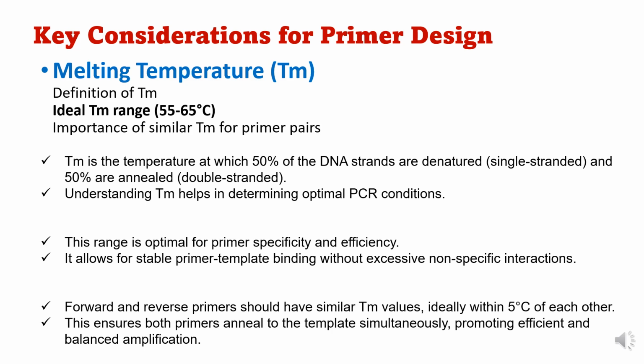Understanding the melting temperature allows for fine tuning of PCR conditions to improve yield and specificity, and melting temperature considerations guide primer design, helping to select optimal sequences for PCR. It further helps in troubleshooting PCR issues related to primer binding. Therefore, carefully considering the melting temperature in primer design and PCR setup greatly improves the success rate, efficiency and specificity of PCR reactions. This attention to melting temperature helps to ensure reliable and reproducible results in molecular biology experiments.